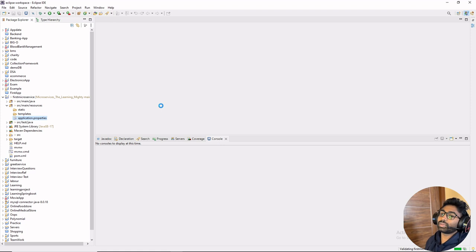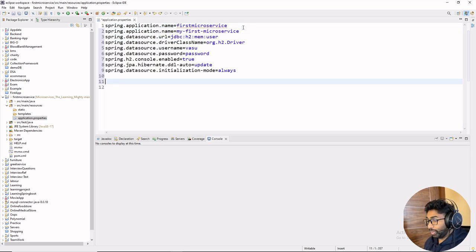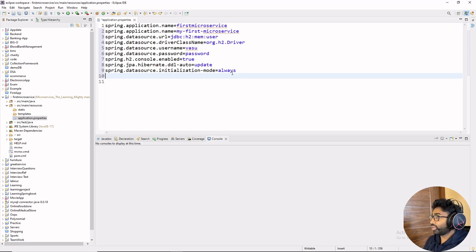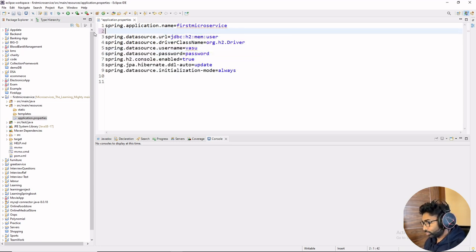Sometimes, if you're working in a company, it would be a YAML file as well, YAML file or application.properties file. So here you need to add your configuration. Now I'm directly pasting it over here. It's not required to remember. This is the default configuration of the application or the database.